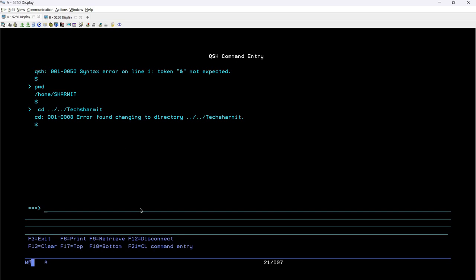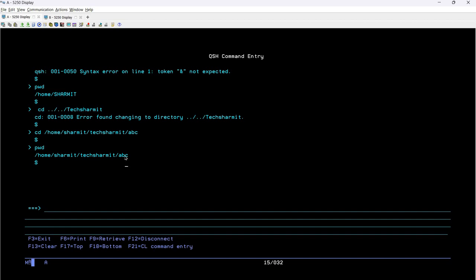So in order to make this command work, we will change the directory to a particular location. Likewise, suppose I want to set it at /home/sharmit/texsharmit/abc. Okay, so this is the location. If I do pwd here, you can see /home/sharmit/texsharmit/abc. This is our current path.